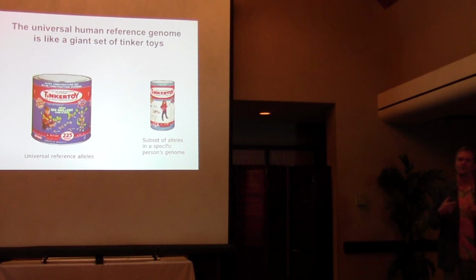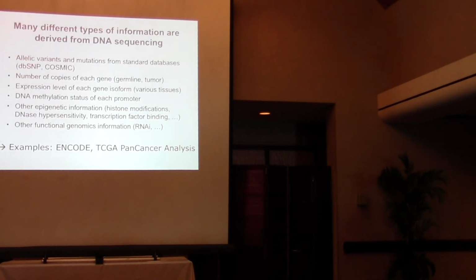And so, by our very relatedness to each other, there is actually one massive sequence graph that describes all of human genetic variation. That's another pet project of mine, is to build this, because I was the guy that always wanted the biggest set of toys. And so given that set of toys, I could build anybody's genome. That's an important goal, and we're working towards that.